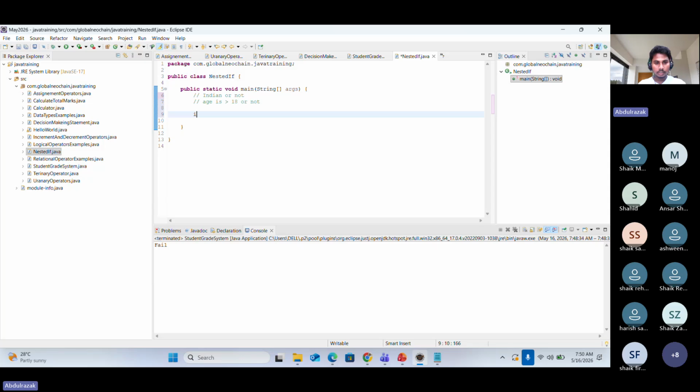So the syntax for nested if: curly braces, then inside the if only I am going to define another if, and here I will use else.